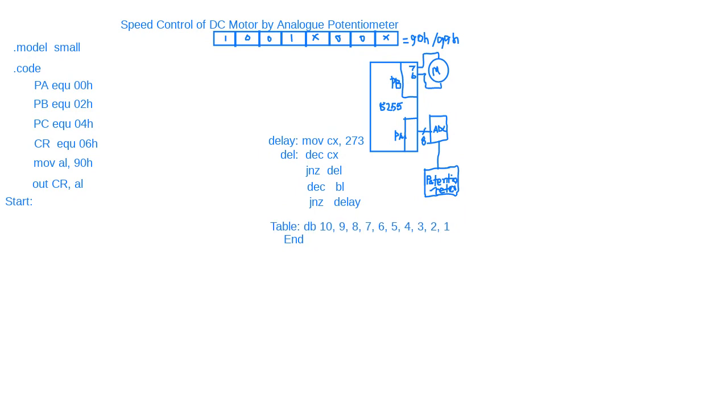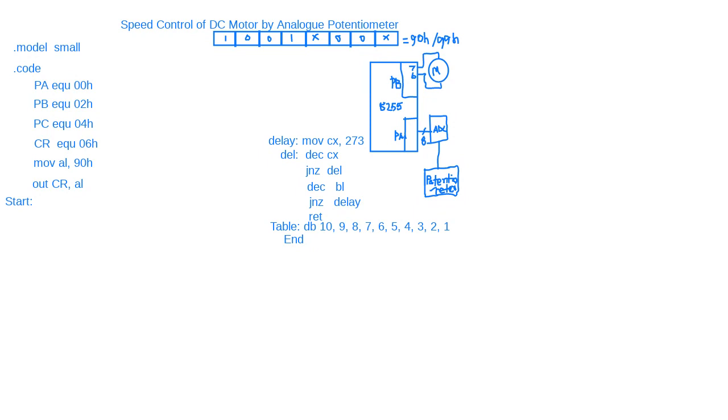Okay, then we need the return. Okay, return. So this is the return. So not jump start, because when it is a subprogram and we call it, then it will go back to the next line. Okay, so it will go to the main program, but this is the delay subprogram for 1 millisecond. All right.